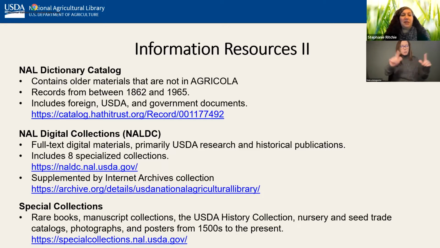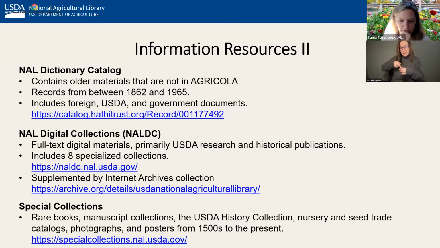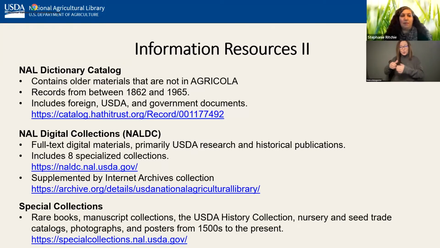And then the last item on the slide is our special collections. These are the rare books and the manuscript collections, which mainly are papers or correspondence of individuals. And then we also have a lot of ephemeral items, like photographs, posters. We even have really cool things like soil samples and a fiber collection.